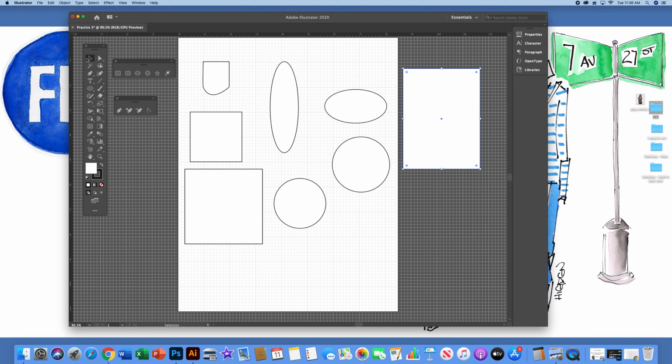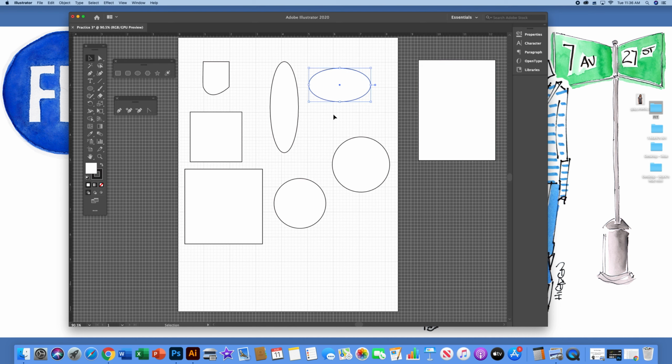With the selection tool, as I've mentioned previously, which is the V key, you can select and move around any of these shapes. If you grab a corner, hold down the shift key, you can change the size, conforming the proportion, or you can just grab a corner and left click and drag depending on how you want to change that shape to.